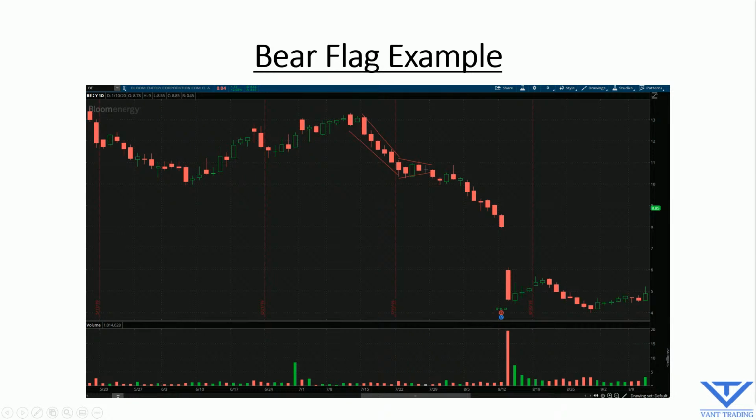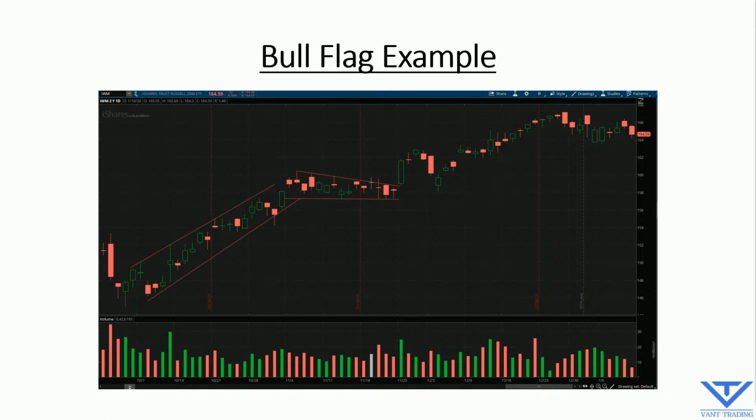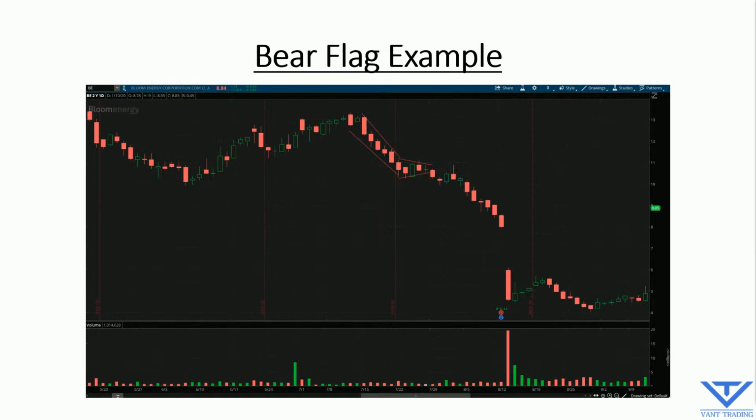Notice these are different time frames. It takes several days to form one of the flags versus the other. These can occur at different time frames. There's no set rule, like it's got to be 3 bars here and 5 bars here. You just need to be able to identify that sudden sideways movement after the nice prolonged move.